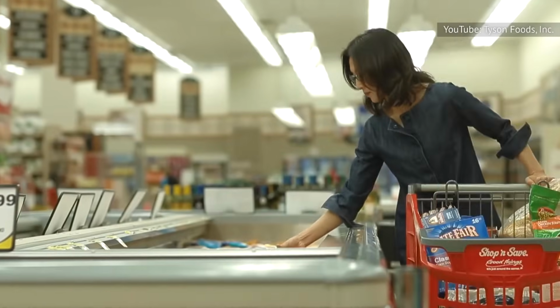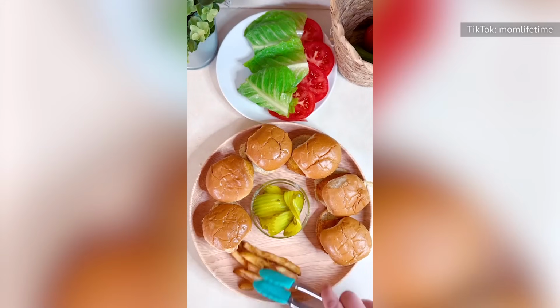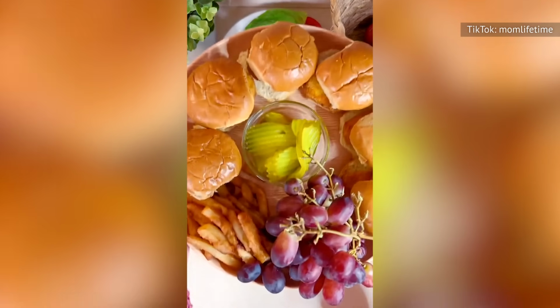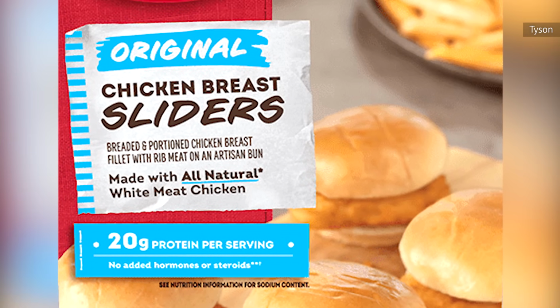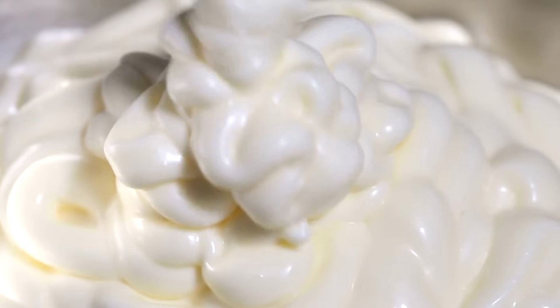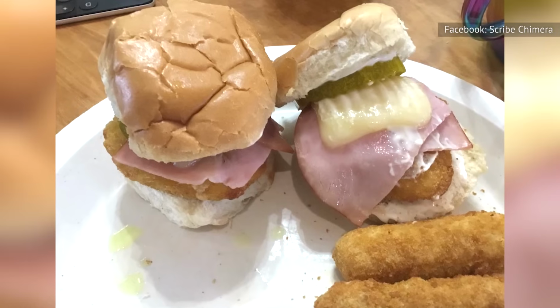After a detailed assessment of the reviews concerning Tyson frozen chicken sliders, the consensus seems to be that they taste really good. They seem to be well received amongst both children and adults, making them a convenient grab when everyone's looking to stuff their face with something quick and yummy for lunch. The best way to enjoy these is to cook them in the air fryer, since several fans of the sandwiches have vouched that this yields superb results. Add some cheese and mayo or whatever other toppings you desire, and this is easily one of the best tasting store-bought chicken sandwiches on the market.